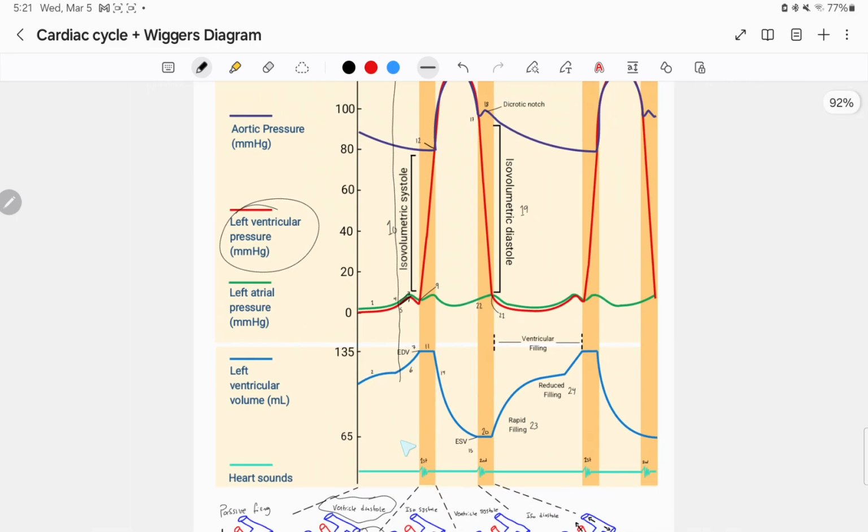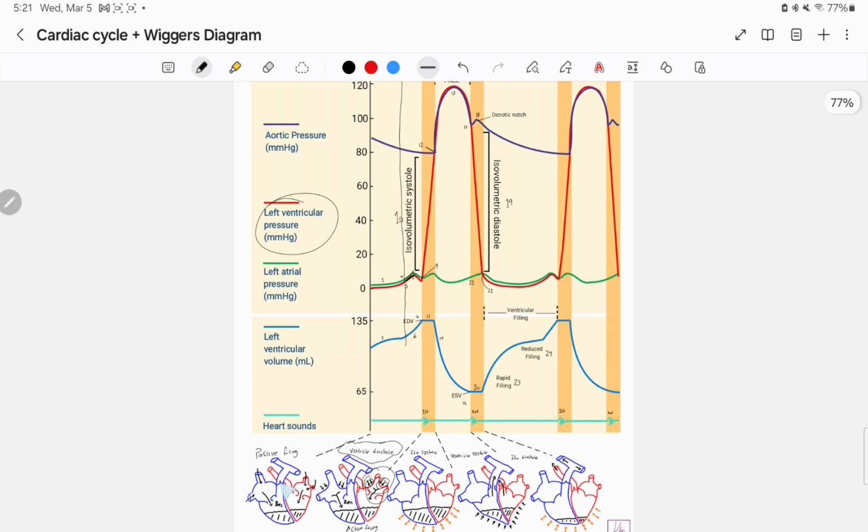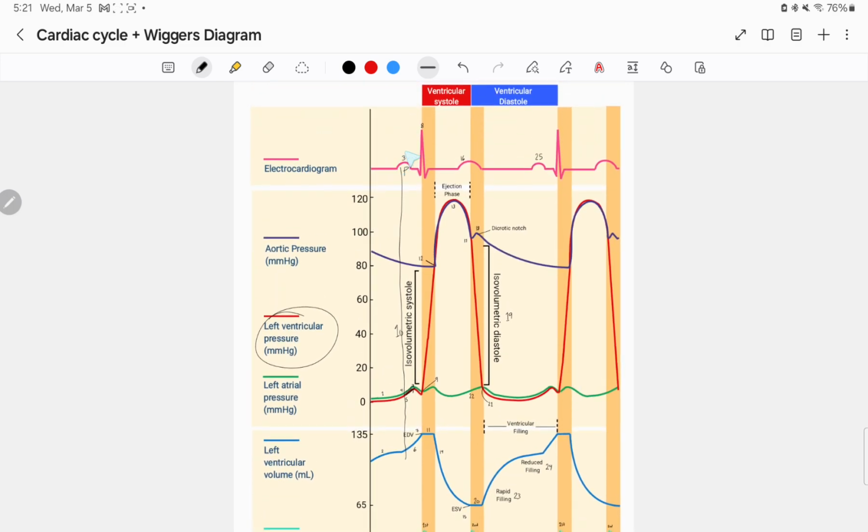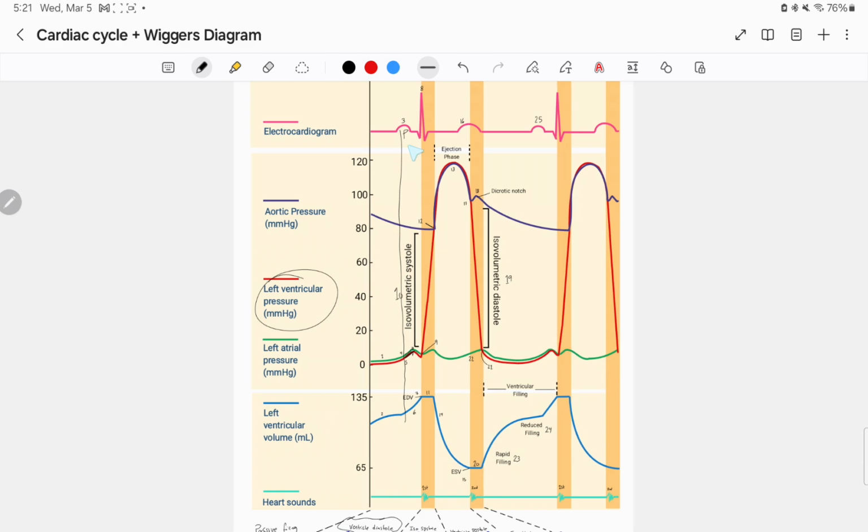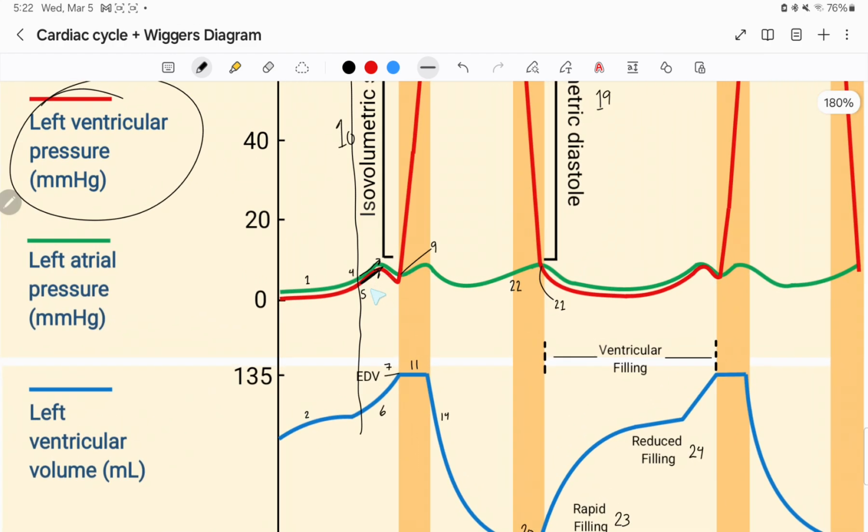So one more time, we are in the ventricular diastole phase, okay? We talked about the passive filling a little bit, but now in the active filling phase, the atria has to contract. And when the atria contracts, we know is because of this actual P wave, okay? This P wave right here, if I were to trace down where it starts, okay, you can immediately see that as the P wave continues to go on, you will see a simultaneous increase in left atrial pressure, which means that they are contracting, the atria is contracting, and if they're contracting, guess what they're doing? They're pushing blood out into the ventricles. And if they're pushing blood to the ventricles, the pressure in the ventricle is going to increase simultaneously as well.